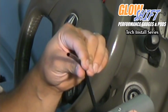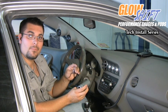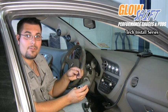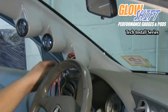Along with the digital tach, it comes with a black sheathing. We're going to use that to cover the wire so that we can run it up into our gauge pod. We've already ran the power, the ground, and the signal wire up through the A-pillar pod, and it's coming out of the lower gauge itself.